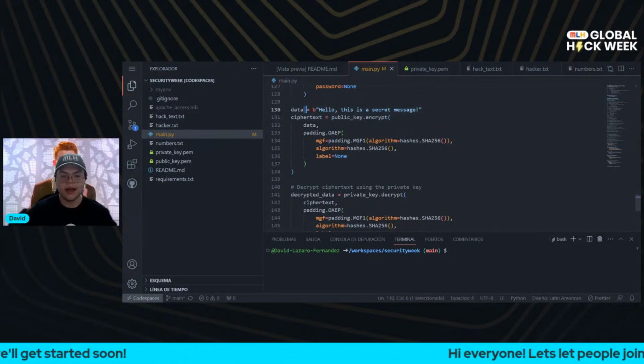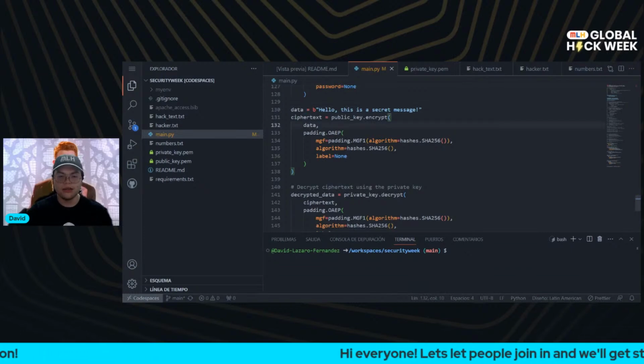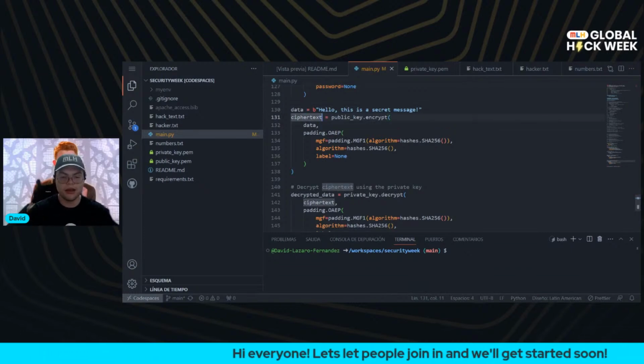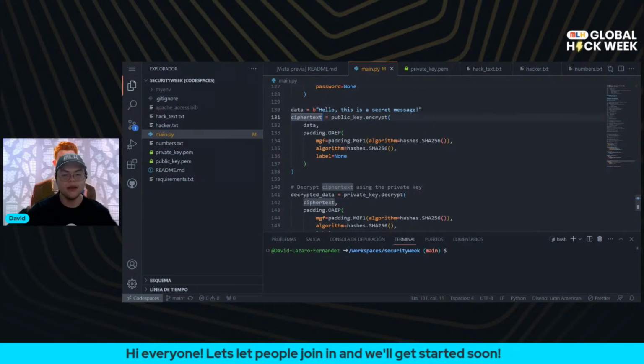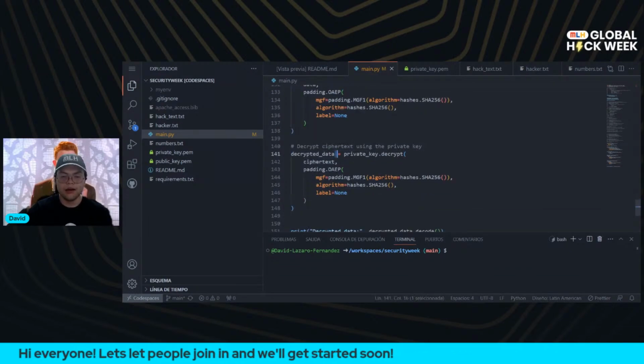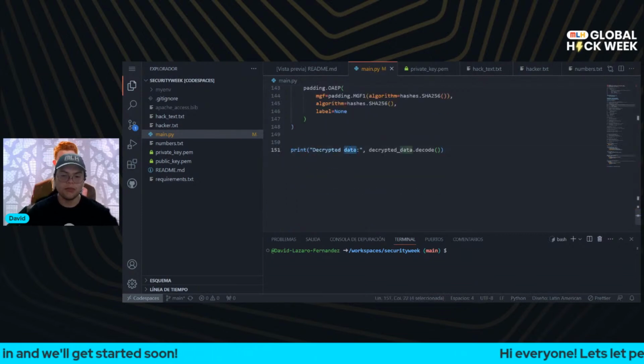We passed this data into our ciphertext, which is basically encrypted data. After that, we decrypted our data and printed it out.